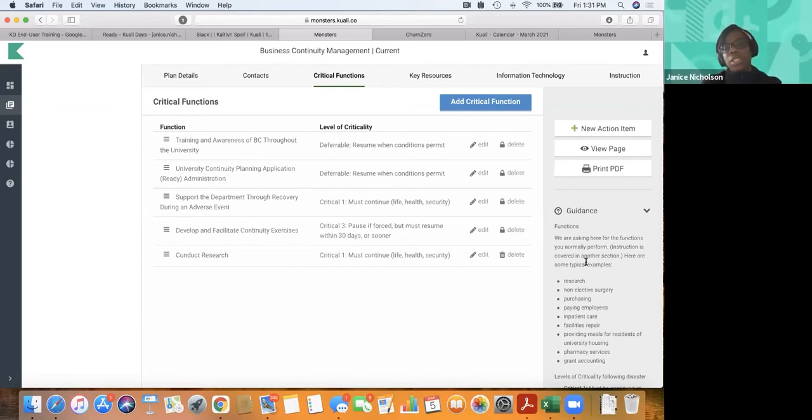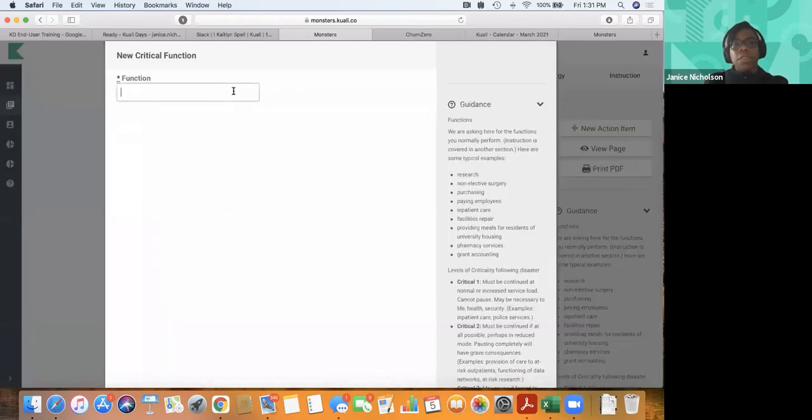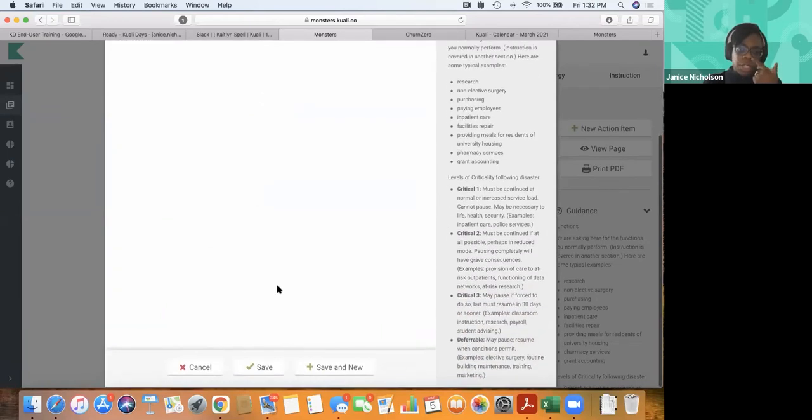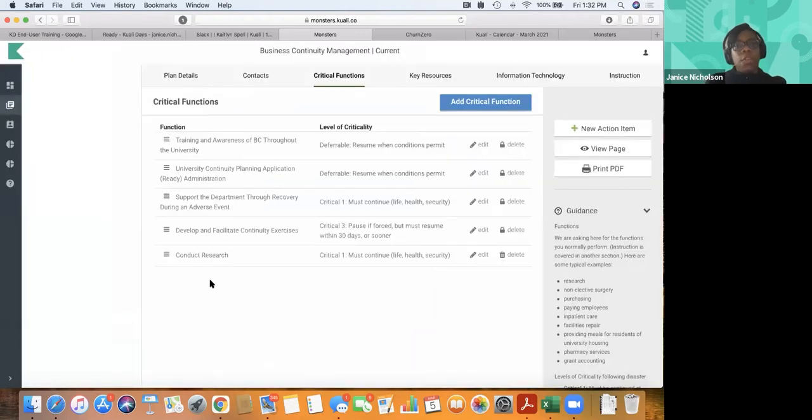So critical functions, because we have limited time today, we're only going to ask that you add one or maybe two. To do that, we're going to click on add critical function, and you're going to give your function a name. Type in that name, and once you're done, click on save. That critical function will now appear here in the list.